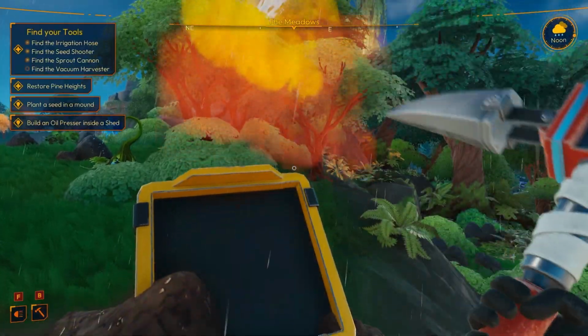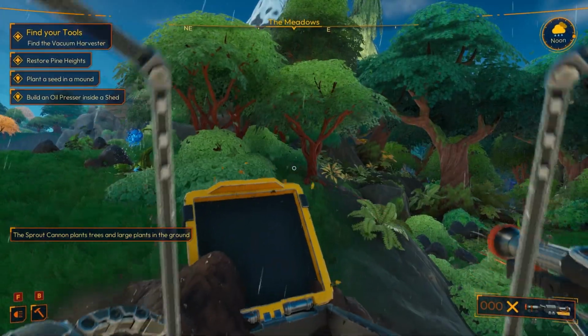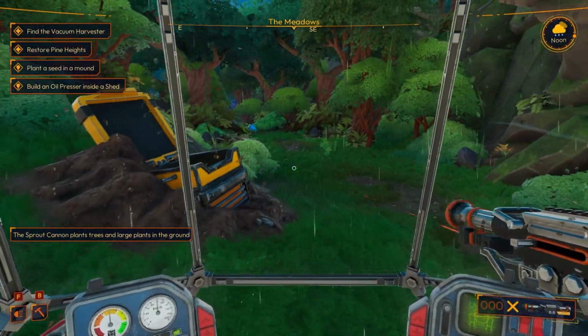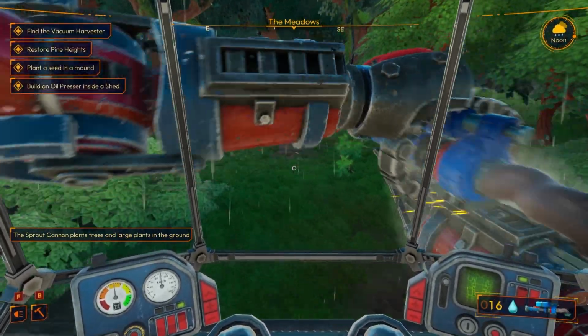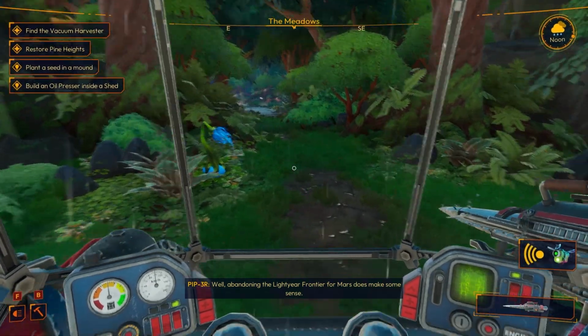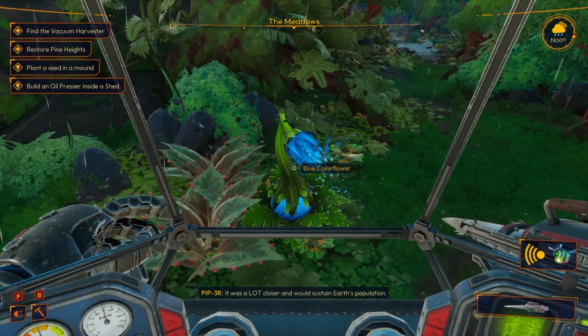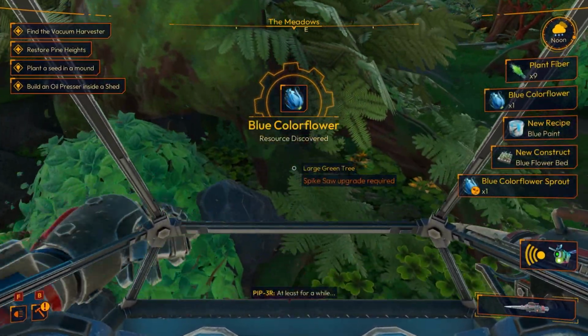Okay, we got the sprout cannon. Whoops. Well, abandoning the Lightyear frontier for Mars does make some sense. It was a lot closer and would sustain the population, at least for a while.